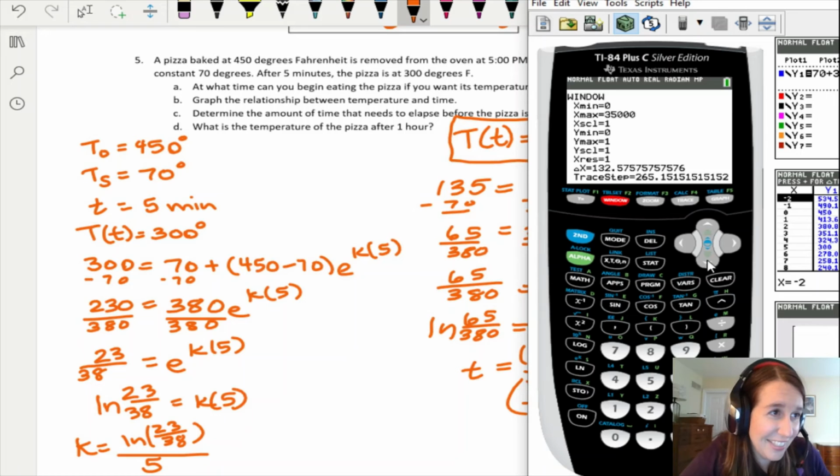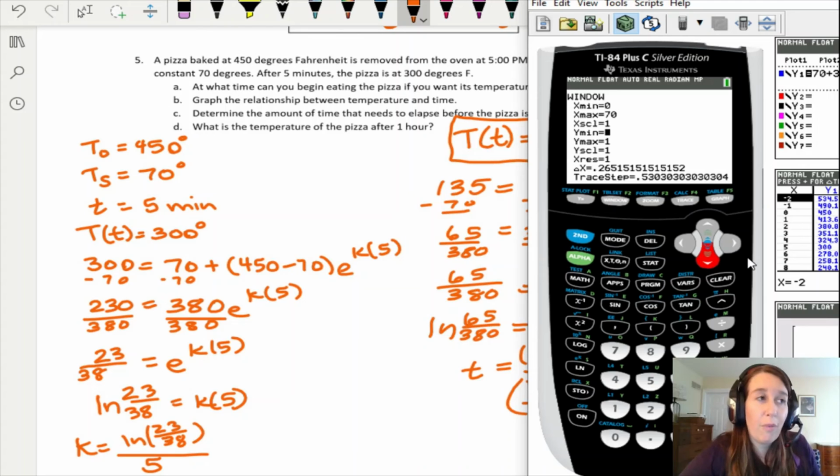Do you? So let's take the time from 0. And then I know we have to find the temperature of the pizza after 1 hour. So that's 60 minutes, but we probably want like 70 minutes because we need to be able to see the 60 on the graph. So 70 minutes. The way I figure out my X and Y scale is I just think about what the units are. So I know the time this time is time in minutes. I'm talking about a pizza coming out of the oven. Make something reasonable.